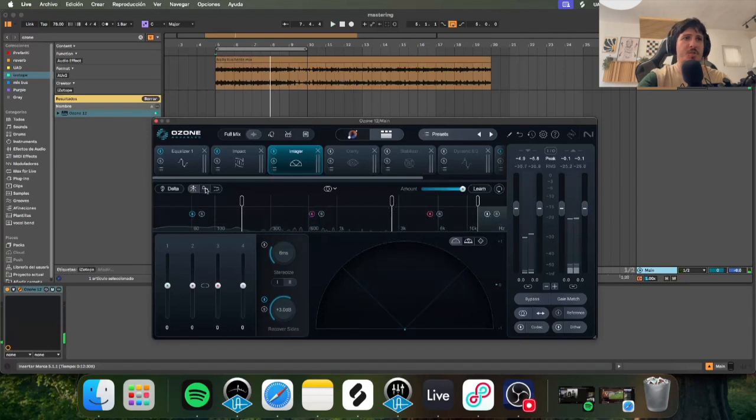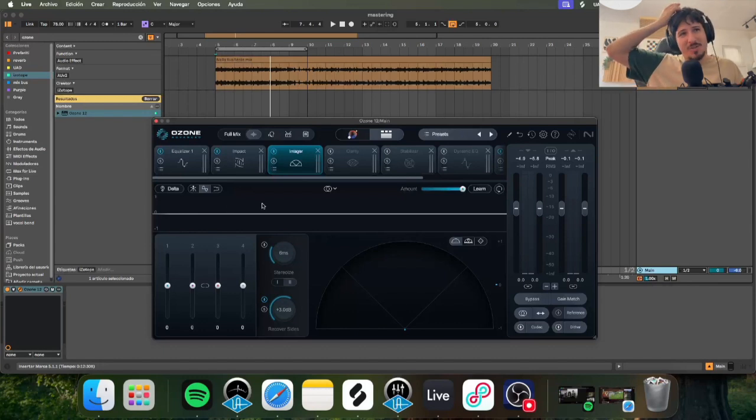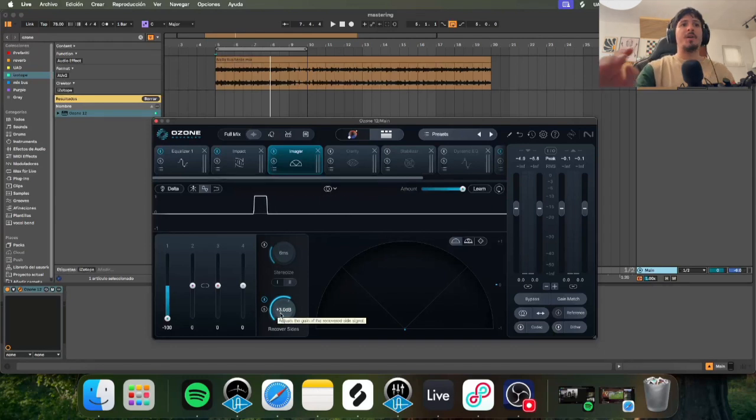So basically on the imager, if you go here, everything that is below this line will be out of phase, it'll create phase issues. So you need to try to make everything be above that, but don't go crazy about it because the huge amount of devices nowadays is stereo, even your phone. So sacrificing a mix just to make it 100% mono compatible doesn't make much sense. If you need to sacrifice one band, I would recommend you to sacrifice the low end because you have recover sizes anyway, so it will still be mono, but the sizes will be maintained by Ozone. But let's see how this song is actually doing.